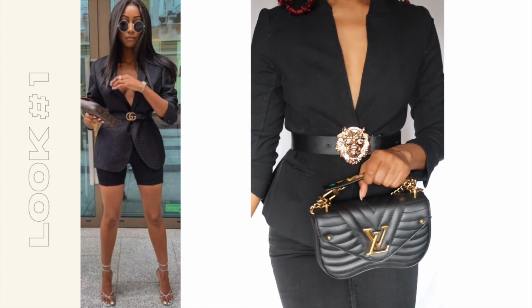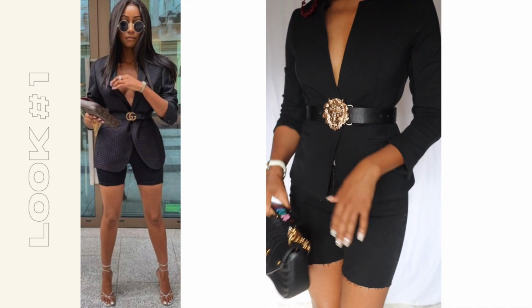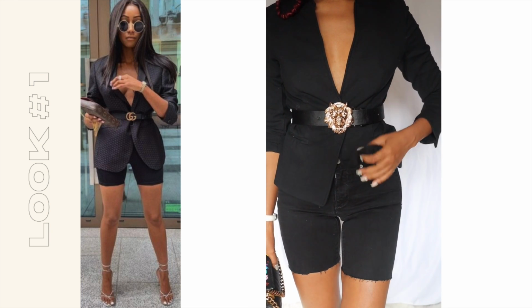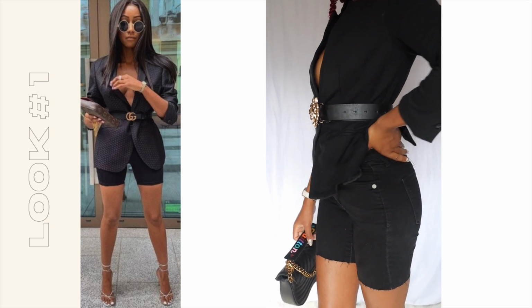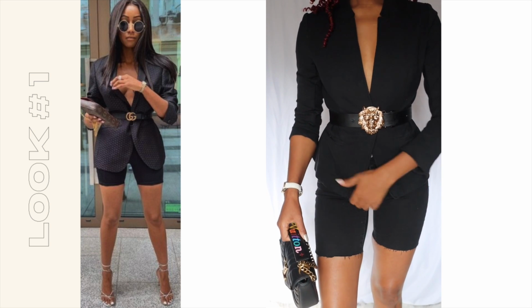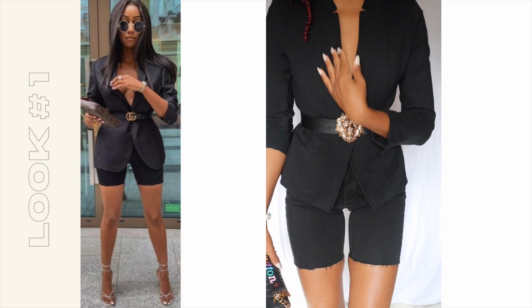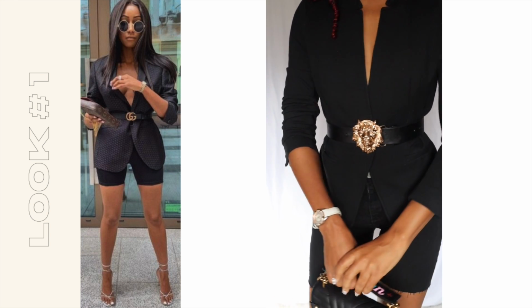So look one, very chic, very luxe, and I was able to recreate that. And this is my version of this outfit, the Versace inspired belt with my Louis bag, blazer from Banana Republic, shorts from Banana Republic, and I really love how this look turned out. Like, this is something I would definitely, definitely wear.